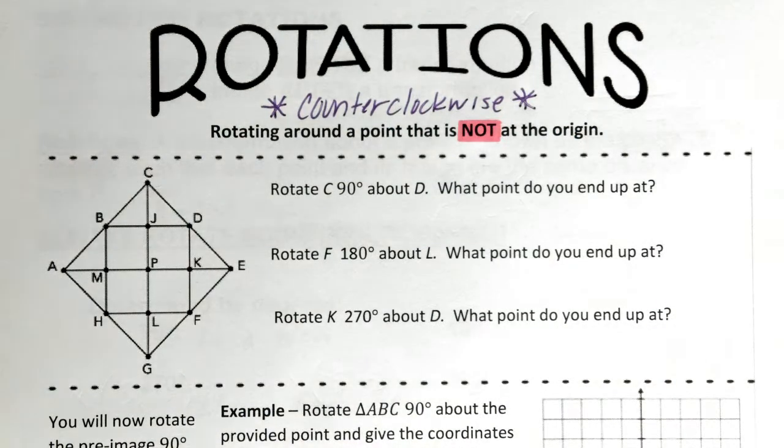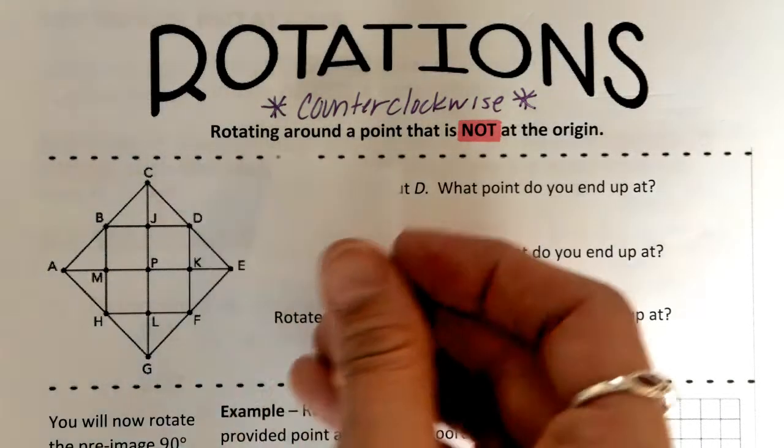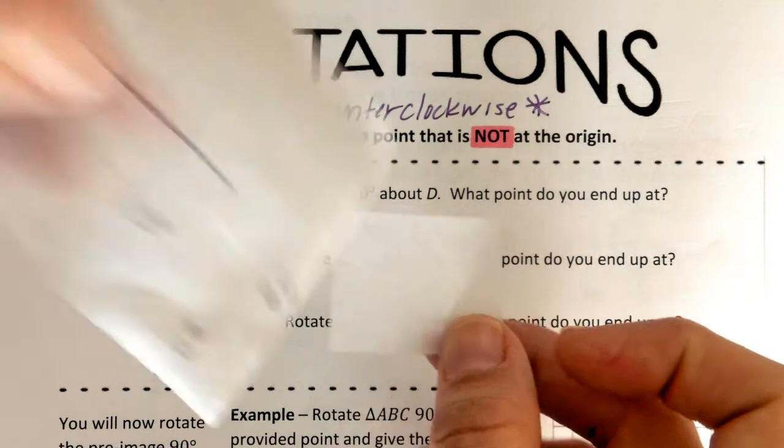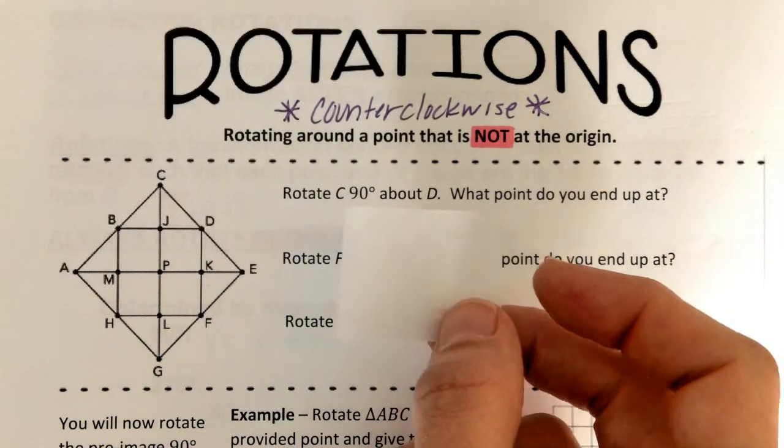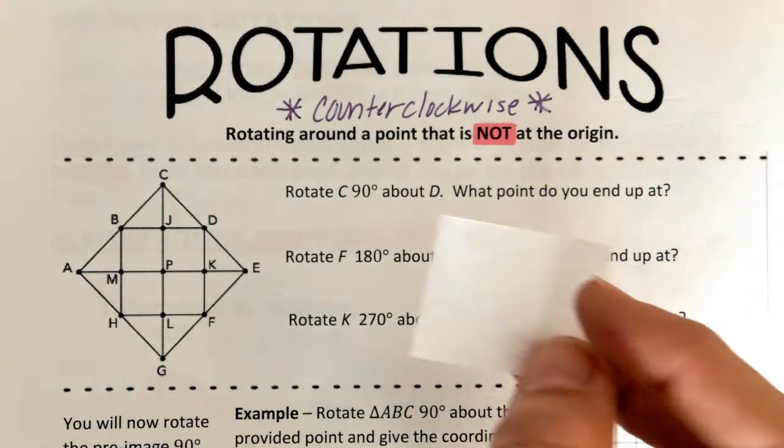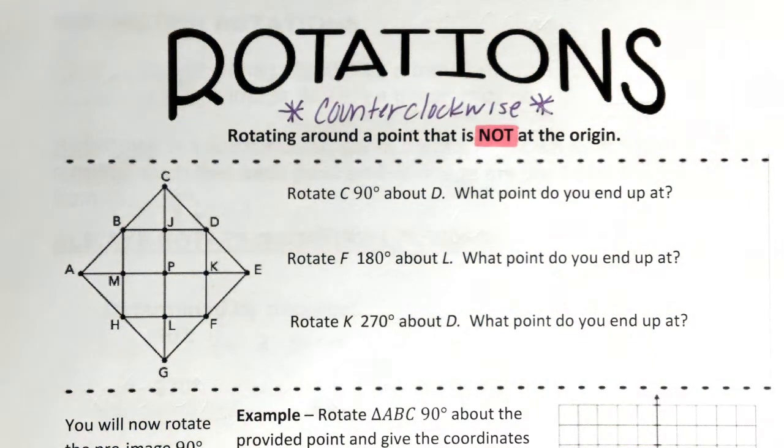So in this figure, we don't have a graph, but we're going to take each of these points and rotate them around another point and figure out where we're going to end up. So what that means is if you did get patty paper from your teacher, you're going to want to take that piece of patty paper, probably should have gotten about maybe 2. You're going to want to cut those in 4 so you have a tinier piece. You don't have the big piece anymore, but you've got the tinier piece because that's all you need for this worksheet, I promise. Here, we're going to rotate 90 degrees.